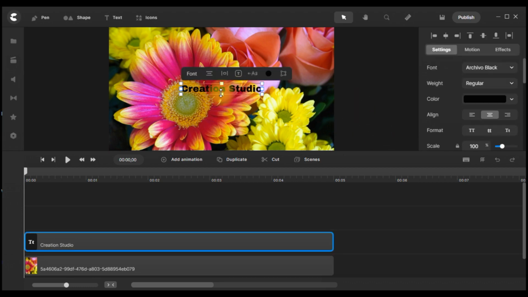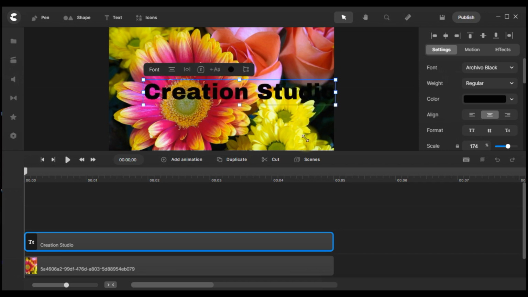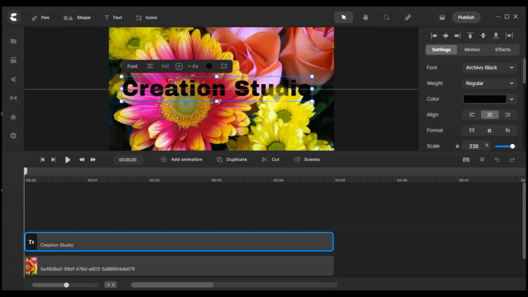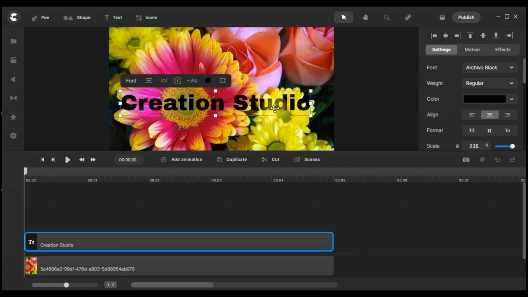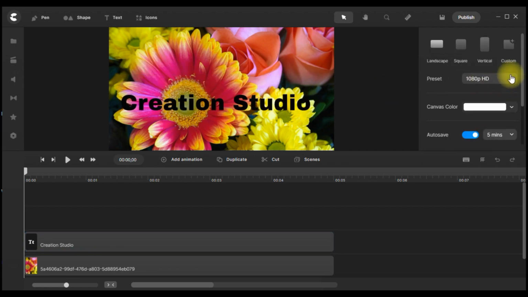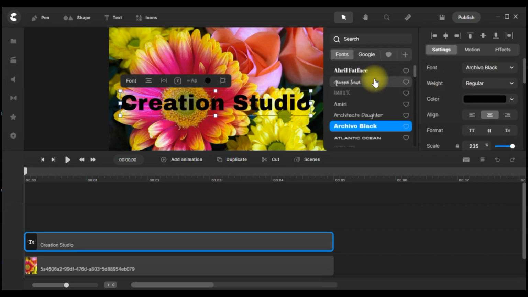Now I'm going to stretch this a little bit bigger. Oops, I'm going to put it back. Okay, I'm going to stretch this a little bit bigger. It's all up to you guys. You can play with the size that you want. You just want to put it in the middle so I can get the colors of the flower. There you go. And then you can always resize it.